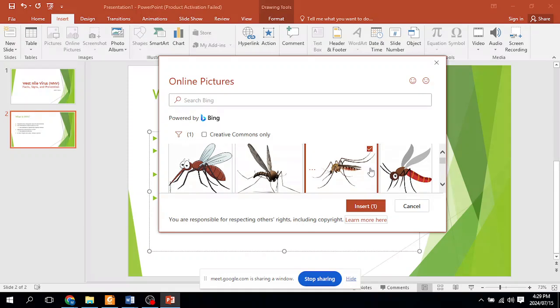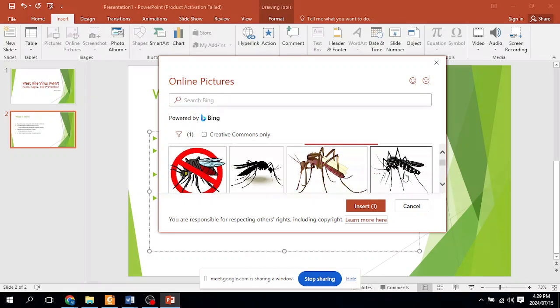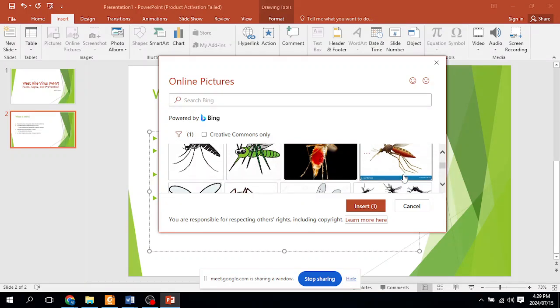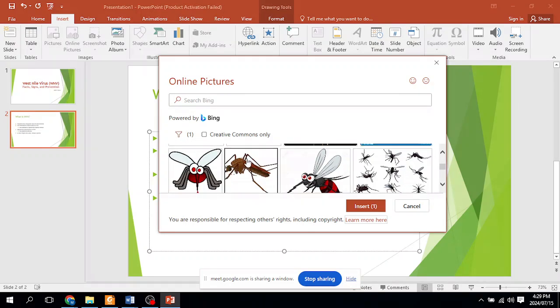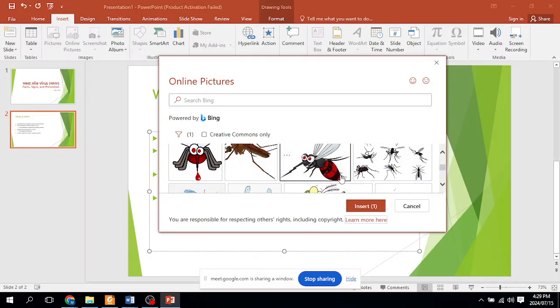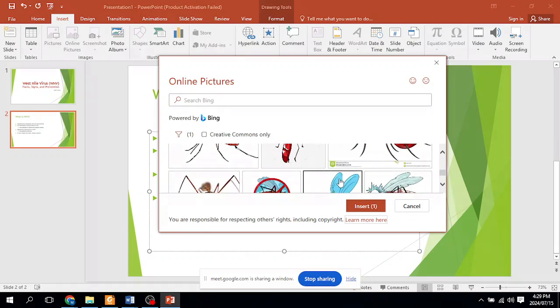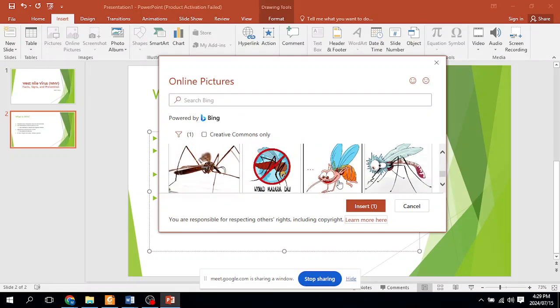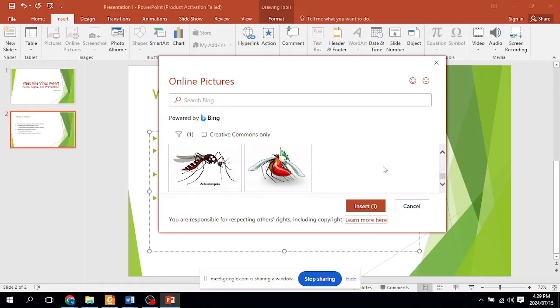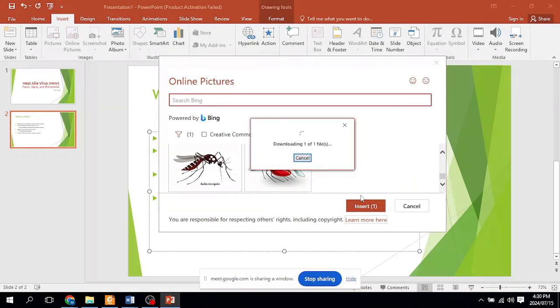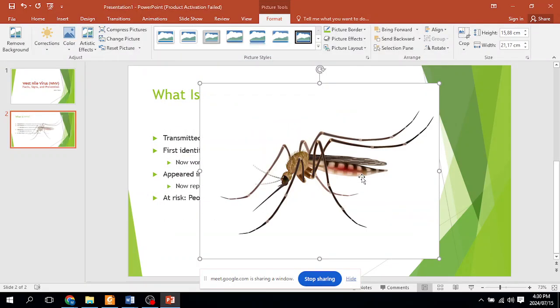But you can go ahead, if you have some time, you can go ahead and you can scroll through all these images and you can decide on a better one. This is also not a bad one, but it doesn't have good wings. So you can just go ahead, but don't take an image that is completely different. For example, this one. Don't take this one. It's not even nearly the right image. Okay. So I've got my image selected and I'm clicking insert and now it is downloading my image. Okay. So here we've got the mosquito that I selected.